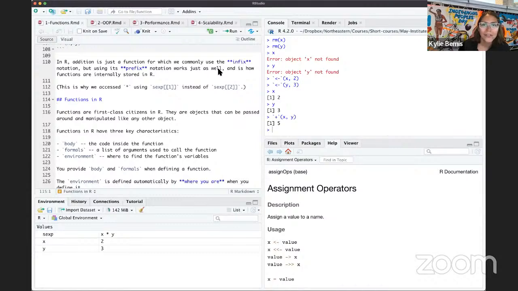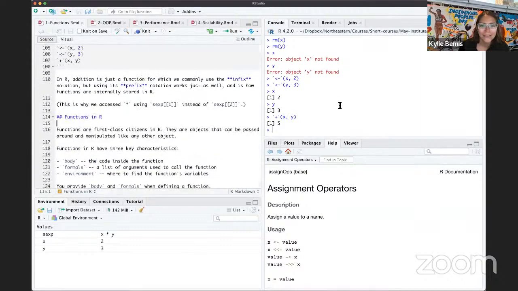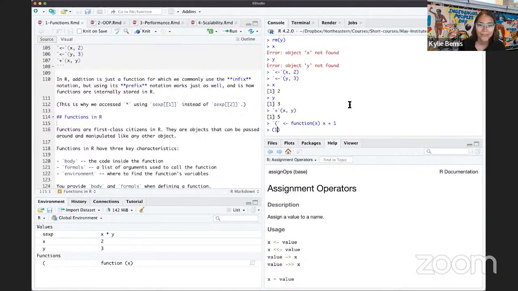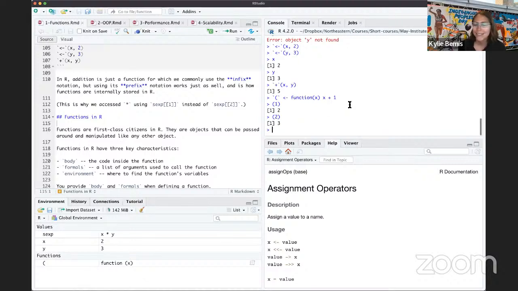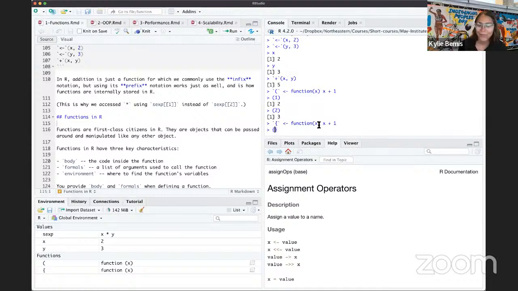So everything in R, including the assignment operations, everything is a function. And in fact, even the parentheses can be a function. If you want to be really insidious, you can define parentheses or curly braces as a function in your friend's workspace, and that'll really mess them up.